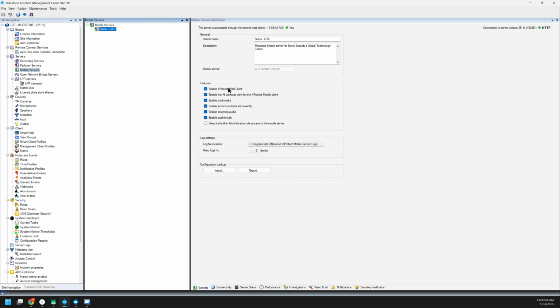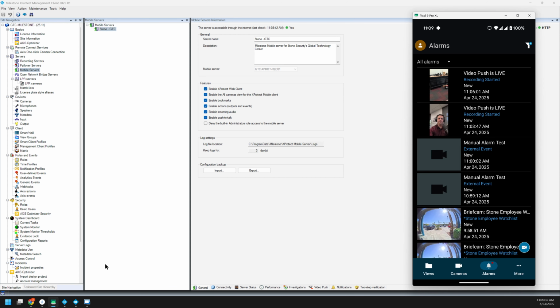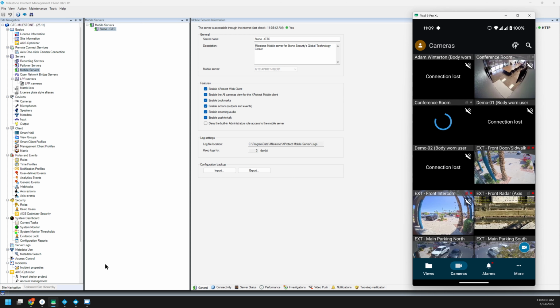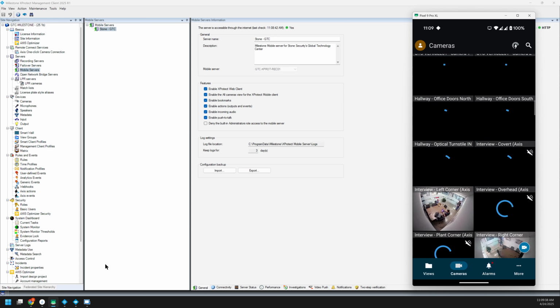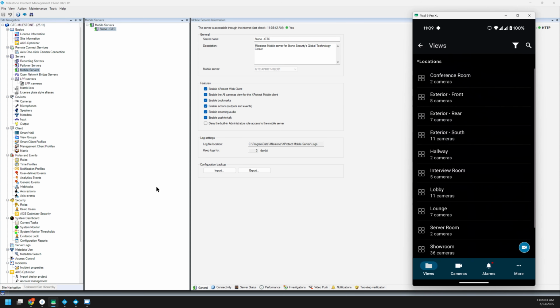The web client is part of the mobile service. So when you say, I want the web, but I don't want mobile phones, and we say, okay, well, we have to set up a mobile server, don't get confused in that, because you need the mobile server, and that does both. Now we can turn off the web client, or you can not allow the mobile usage, and so on. We have enabled the all cameras view. That was this. So cameras, this all cameras, that's the all cameras view because it's just all the cameras and we can scroll through and see whatever. So we can take that away.